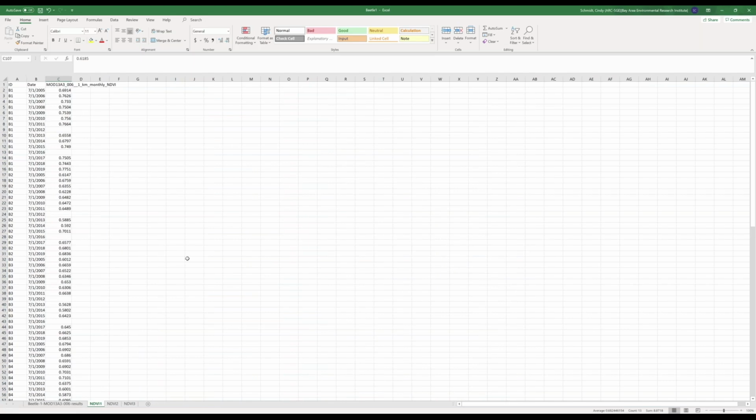Now, the first thing you're going to notice is that there are some blanks. So we're missing 2012 for actually a lot of the years, and 2016. And so what you're going to need to do is put in those dates that are missing. So you'll put in a row here, for example, for 7/1/2012 for your point one, for B1, and then just leave the NDVI value blank for now.